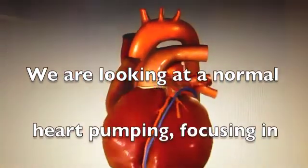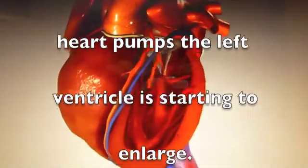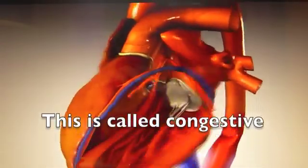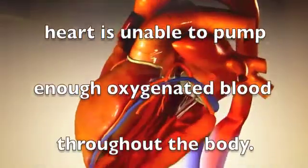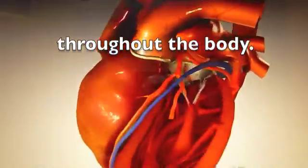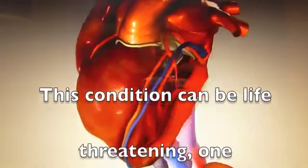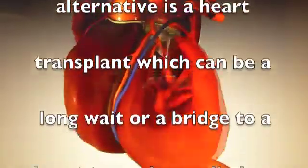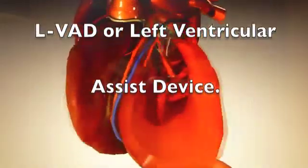We are looking at a normal heart pumping, focusing on the left side as the heart pumps. The left ventricle is starting to enlarge. This is called congestive heart failure. Over time, the heart is unable to pump enough oxygenated blood throughout the body. This condition can be life-threatening. One alternative is a heart transplant, which can be a long wait, or a bridge to a heart transplant, called an L-VAD, or a left ventricular assist device.